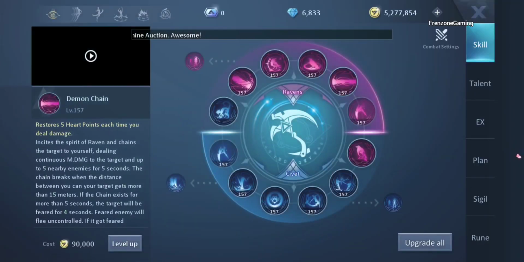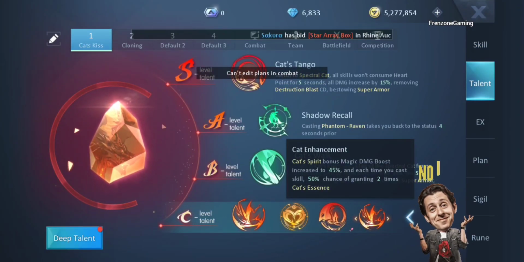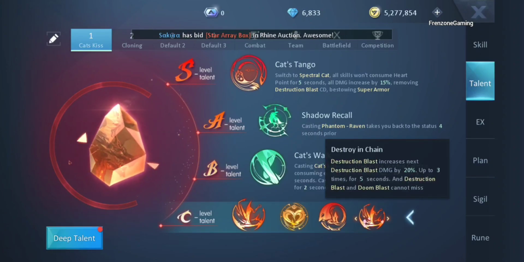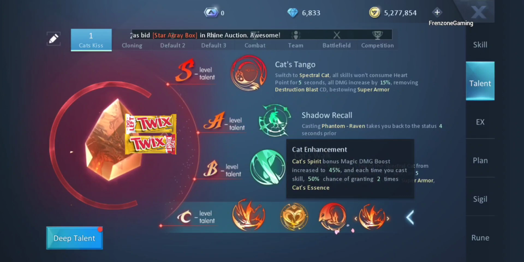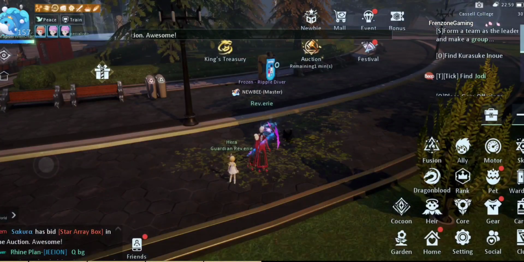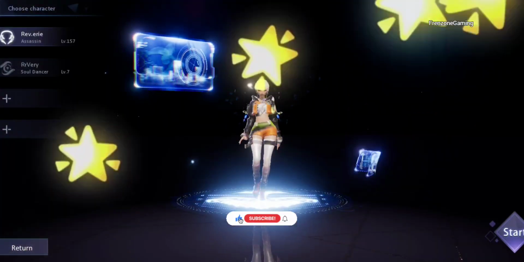Now this begs the question, which talent is better? Do you want to use Destroying Chain or Cat Enhancement? With Cat Enhancement, you can spam Doom Blast a lot faster. With Destroying Chain, you can't really, but hey, they are both good. Just pick one. They are both good, guys. Don't think too much about it. Just go with the one that you're used to or that you enjoy using the most.